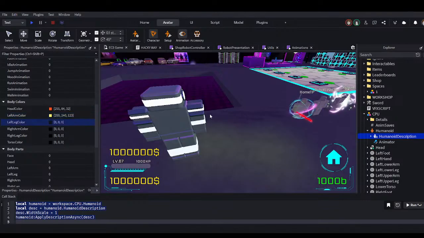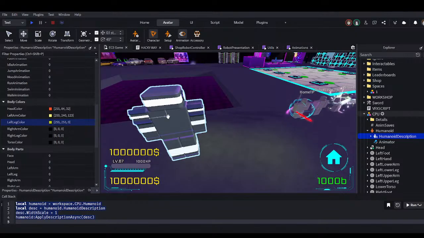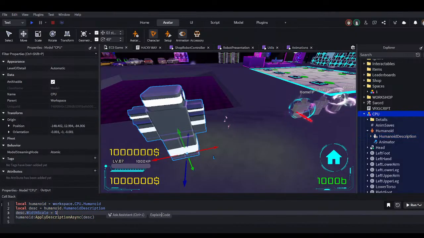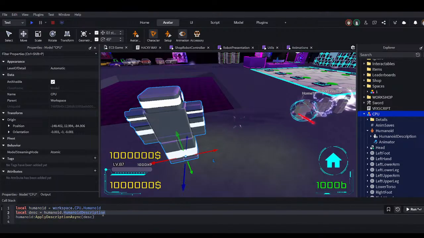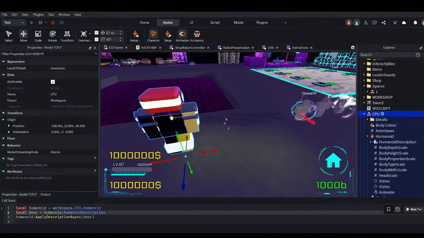You can change the color here, but you're not going to see the change. So what you're going to do is copy the code I gave you. Delete this. You copy the code, then apply it. Add one here if you don't see a humanoid description. Then you run it, and you see the change. Look, you see the change? Of course, there's a lot of change.